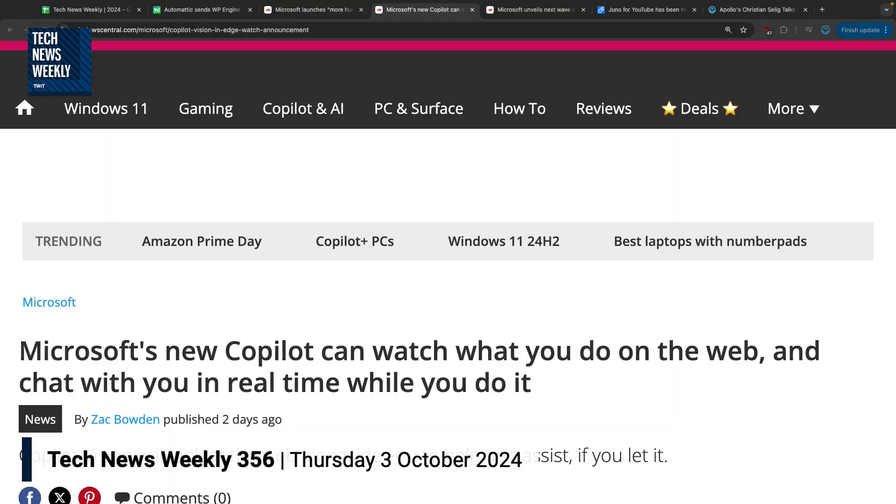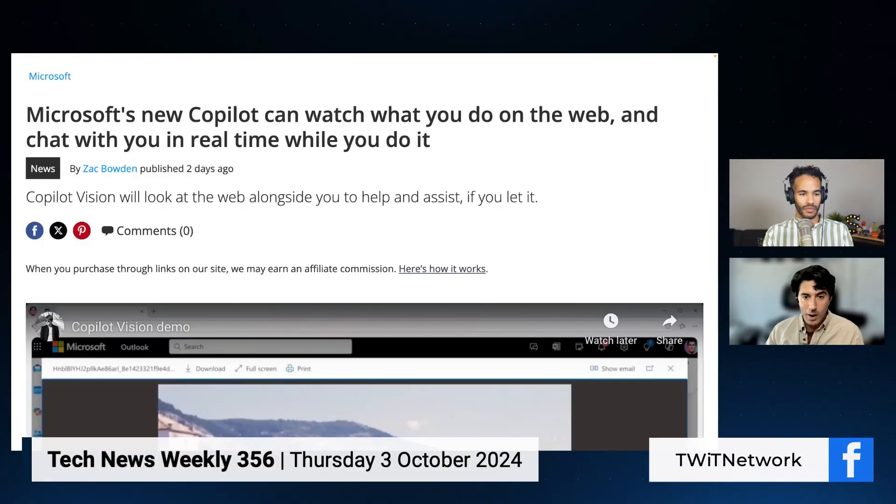The other feature announced is Copilot Vision. It's a pretty involved and cool set of features. When it comes to AI, what we want it to do is help us out in life. The biggest problem people have, besides figuring out what's true in the world, is making sense of all the data we're exposed to every day — we see a lot of images and words, and the human brain can only process so much. We saw Google launch Circle to Search earlier this year, where you hold down a button, circle an image on your phone, and it finds related content. Copilot Vision is kind of like that, but a bit more — Copilot can see what's on your web browser or screen.